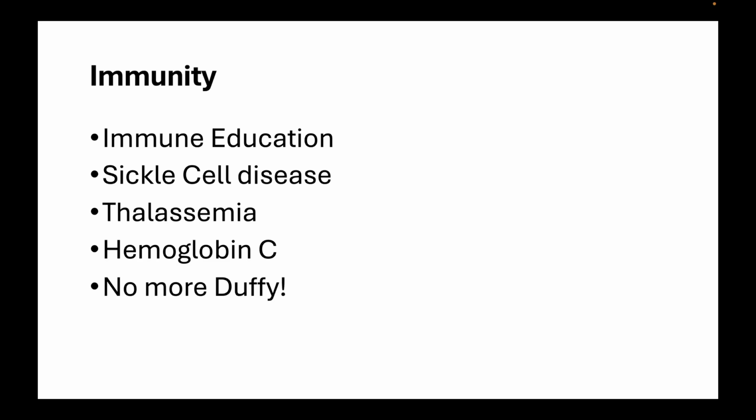Now there's one called Duffy antigen. Okay, some people had the Duffy antigen on their red blood cells. Now, Vivax and Ovale express Duffy protein, and if your red blood cells have Duffy protein, then that's considered a self protein. So when these plasmodium came into the body, the immune system thought it was self because it recognized Duffy as a self protein. So it could not mount an adequate immune reaction because one of its proteins was considered self.